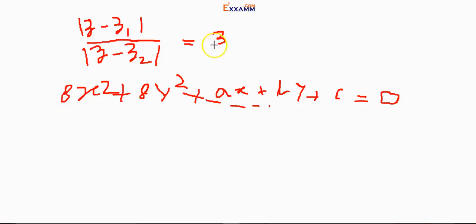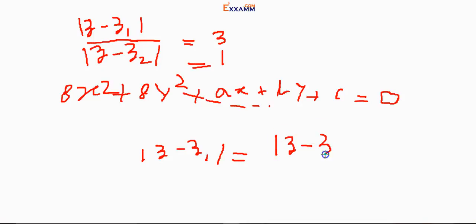Whatever be the value here, it would represent a circle, except when this value is equal to 1. When it is equal to 1, the x square and y square terms will cancel out, and then what we are left with is modulus of z minus z1 is equal to modulus of z minus z2. It is a bit difficult for me to write with this particular pen, so bear with me with my handwriting here. Now what does it mean? That z is equidistant from z1 and z2.